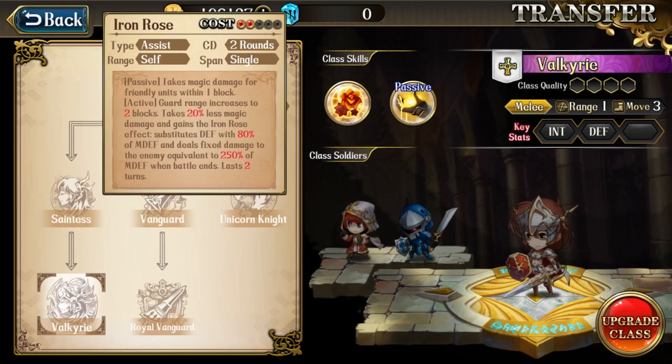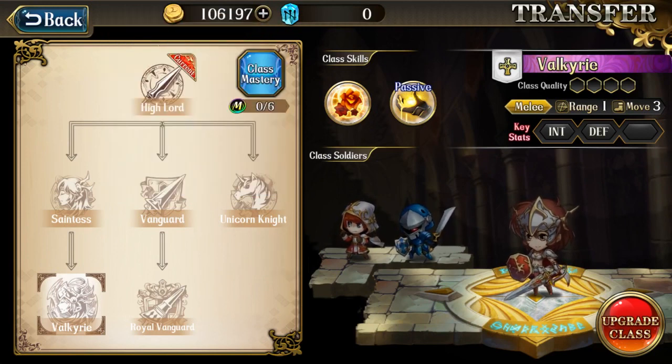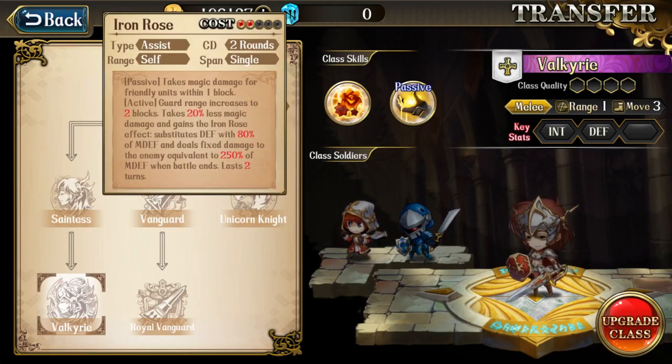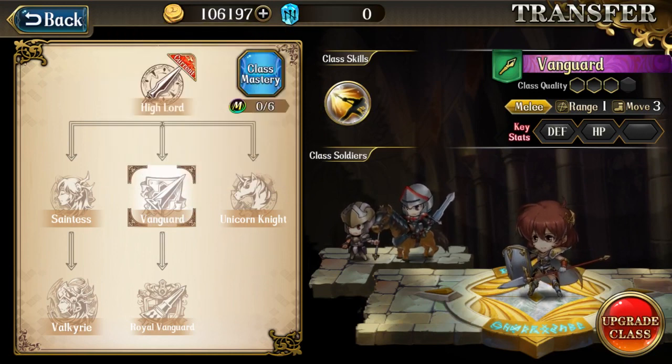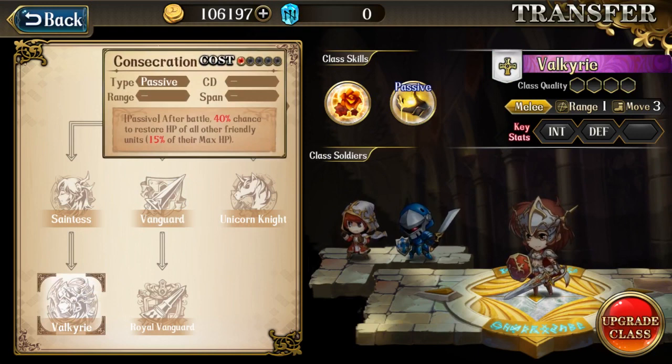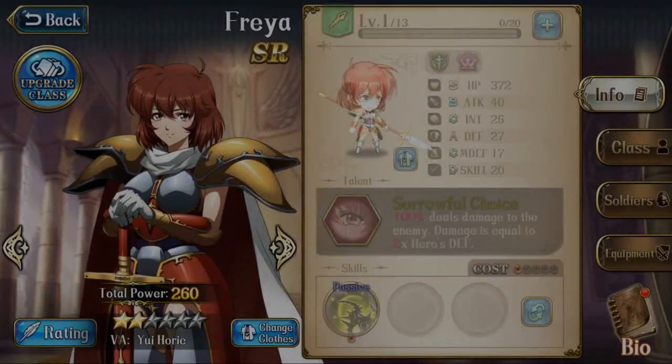Her defense is much better. Now, it's not to say that you can't run this class, but it's not her best class by far. And you have to be very careful, because some guards will work in specific ways. For Freya here, this Iron Rose will only guard against magical attacks, whereas Lance Phalanx will only guard against physical attacks. You've got to be very careful about which one you're using. And then she has Consecration, which after battle has a 40% chance to heal HP of all other friendly units by 15% of their max health. It's pretty nice. Not a game changer, but pretty good to have.